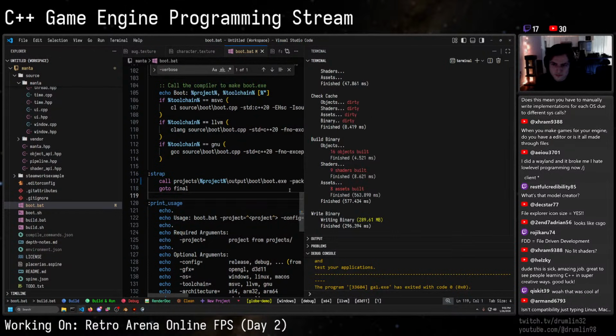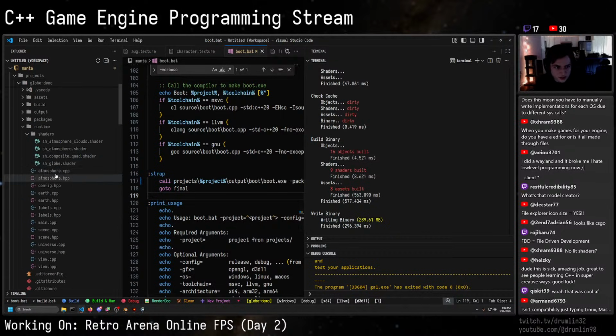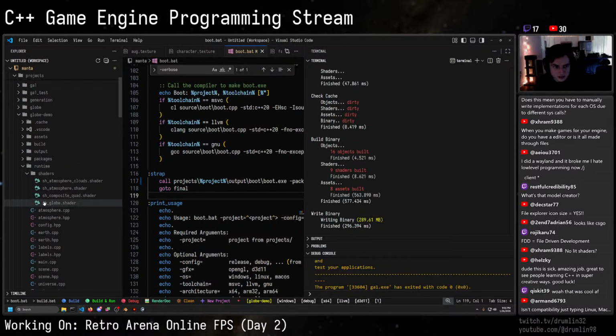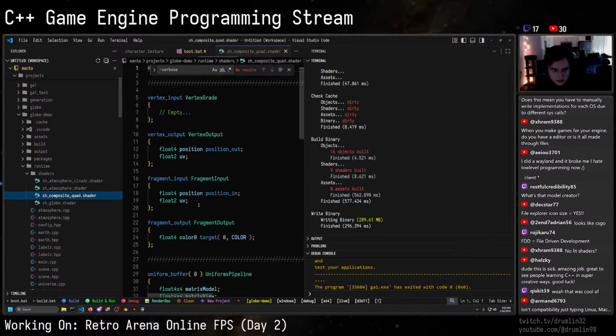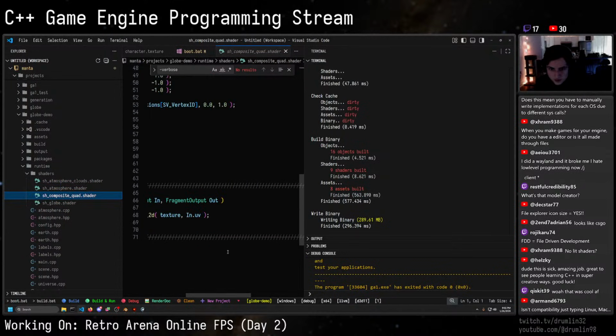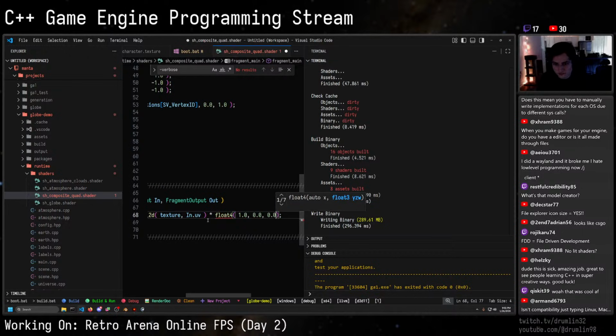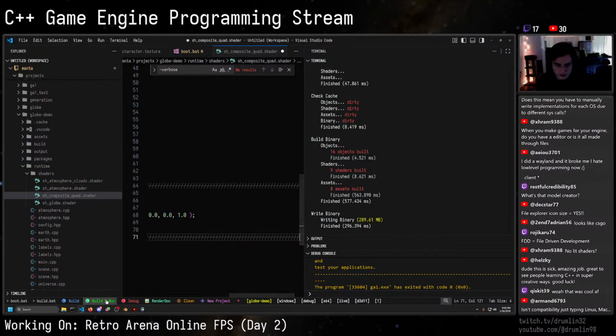All of these assets are just in the project directory, and it scans the directory when you click build. And it caches work. So if I go in here and touch a shader, like if I change the shader to make the globe red, for instance, and then I press build and run again.